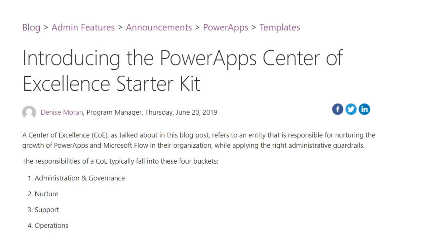So again, lots of topics. Probably we can spend an hour on each one of those, but hopefully that gives you a big overview of the different capabilities of the Power Platform and the DevOps options that are available out there, and hopefully you'll be able to use some of those in your organization.